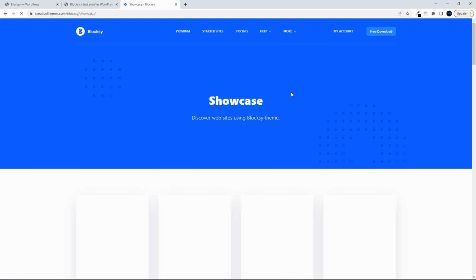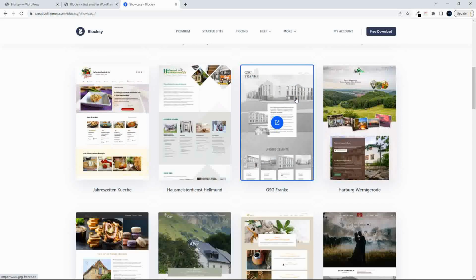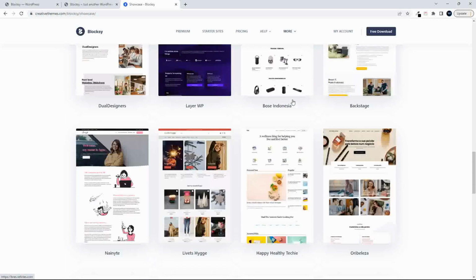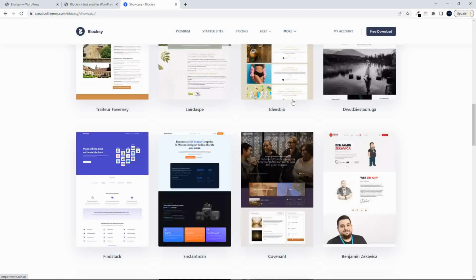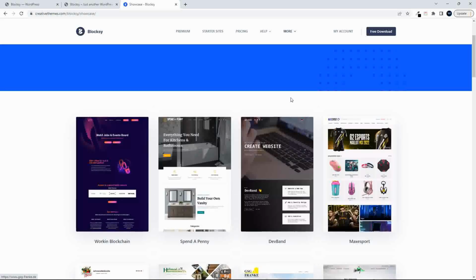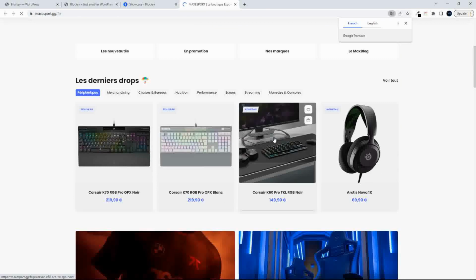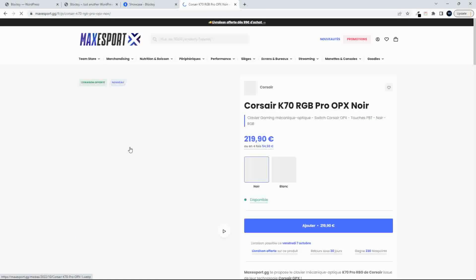And then they also have a showcase. So if you want to know if this software is any good and you just want to see what other people have been able to do with the software, sometimes it just helps you to make up your mind if it's going to do what you want it to do. So if you are looking at something for a shop, then you'd be looking here for somebody else who has a shop. So this looks like that could be a shop. So we can have a look at that. And you'll immediately see it looks pretty good. It looks like some kind of computer devices.